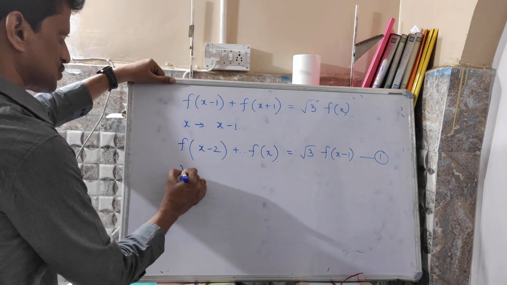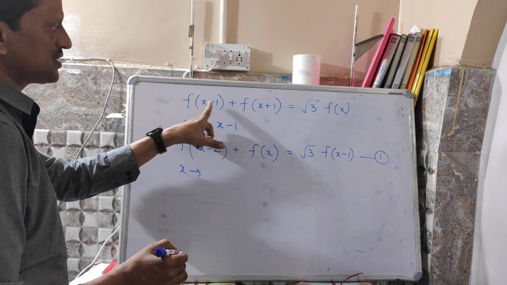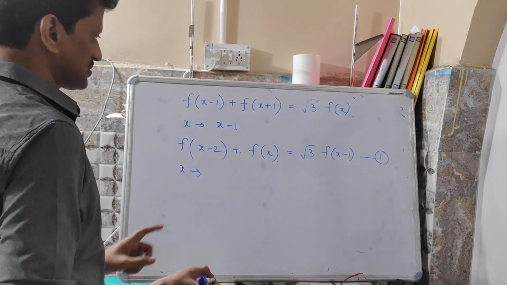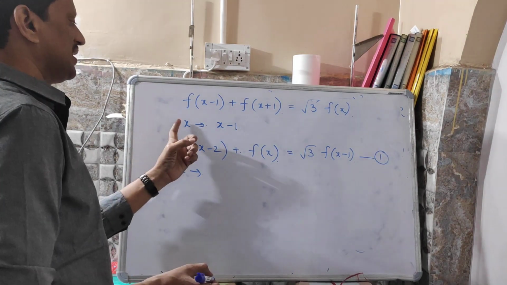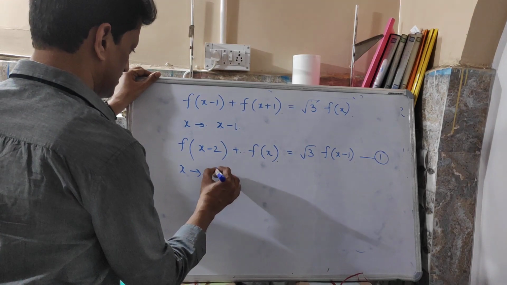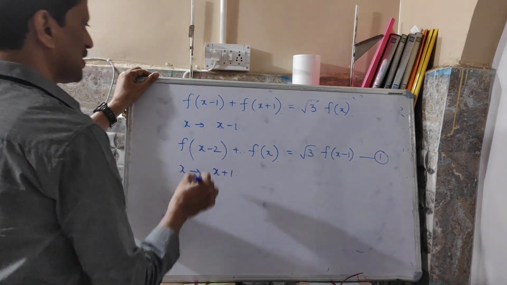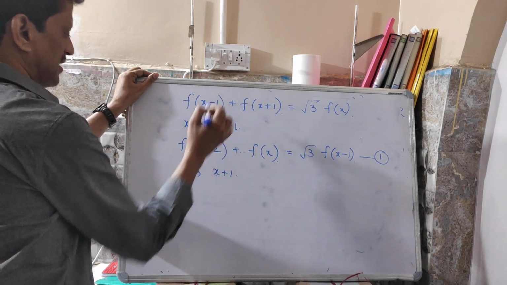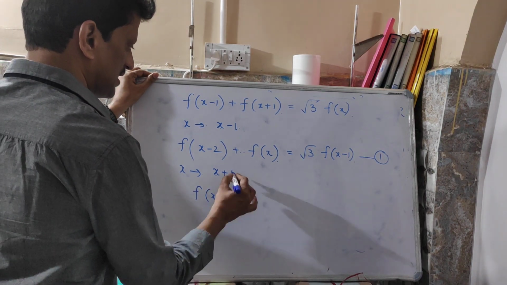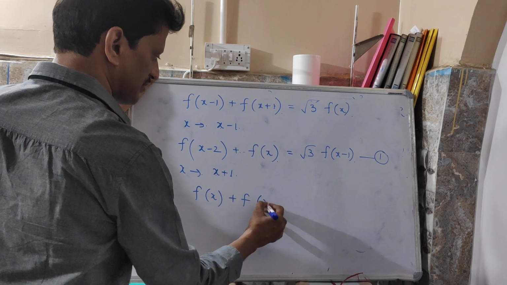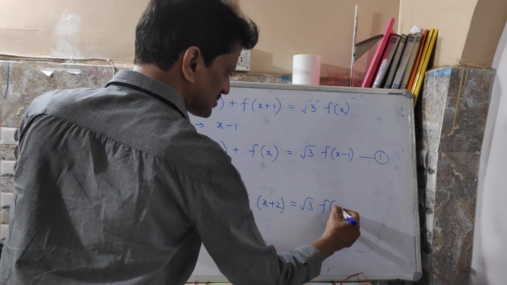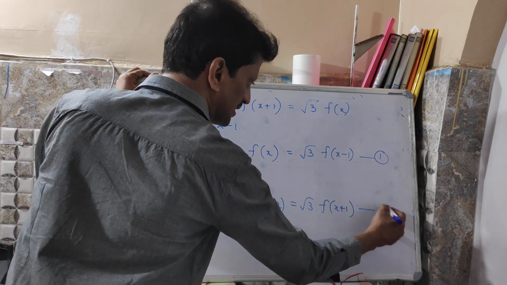Next, changing x to x plus 1. मतलब I am using these two. So those terms f of x minus 1, f of x plus 1 वो इस्तेमाल करने के लिए पहले x की जगह में x minus 1 और सेकेंडली x की जगह में x plus 1 रिप्लेस कर रहा है. अभी क्या होता है बोलिए? So x plus 1 minus 1 मतलब f of x. हियर क्या होता है? x plus 1 plus 1, that is f of x plus 2 is equal to root 3 into f of x plus 1. This is your second relation.